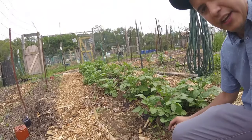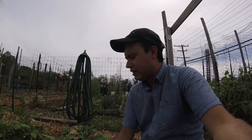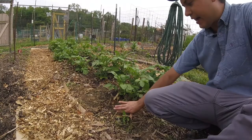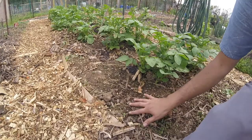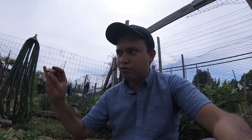So here we have the potato plants. In the spring I dug pretty deep into this bed and made a trench — the holes were about a foot deep — then we put some potato seedlings in the ground, which I actually bought, and covered them with a little bit of dirt. I have been adding more soil on top of that as the stem grows. It's very important to keep adding soil to the stems because you get more potatoes the more you add soil to the stems. I still need to go through and add more soil, taking it from the sides and adding it to the stems so it looks like a mound.